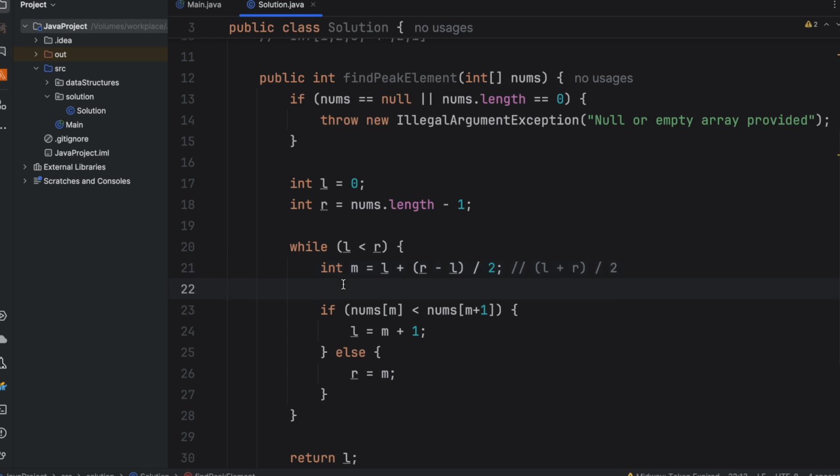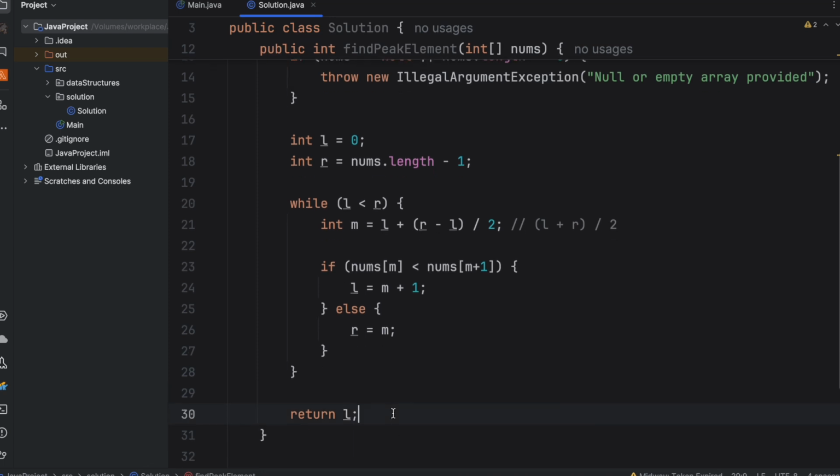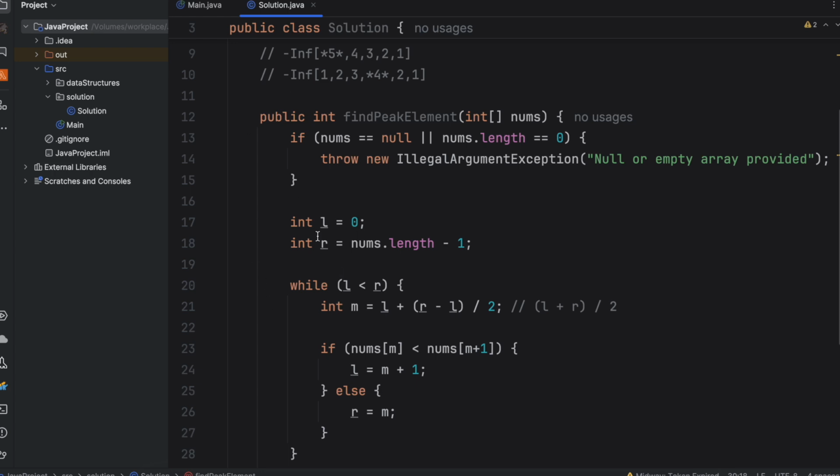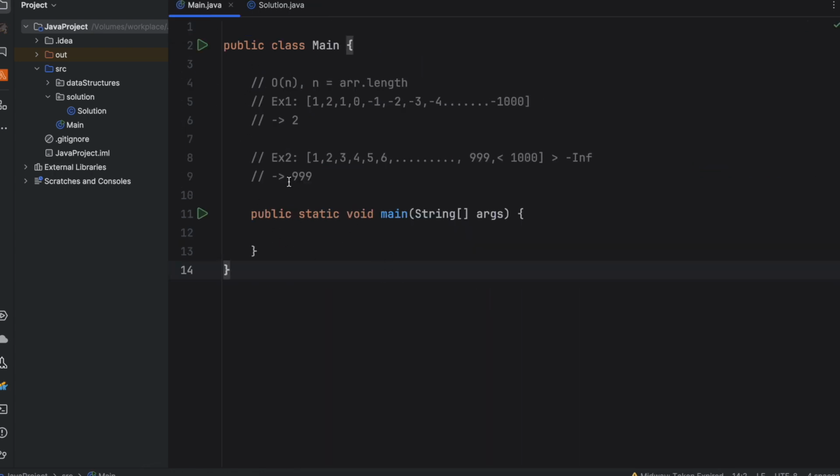But yeah, I would highly encourage you to play around with this value, to try to debug the solution against different inputs, and you'll see how these left and right boundaries are being updated and how m is being calculated, etc. But it's super important if you want to make sure you don't end up in an infinity loop or you are not missing any valid responses. By the way, this should be the solution. I still haven't tried it, so let's quickly run it against a certain set of numbers.